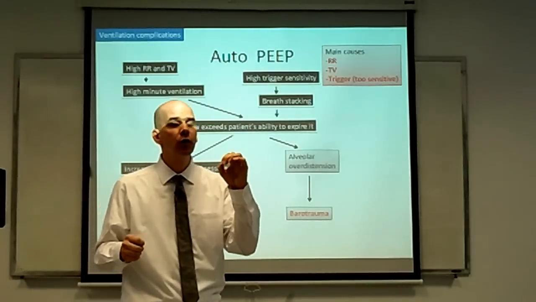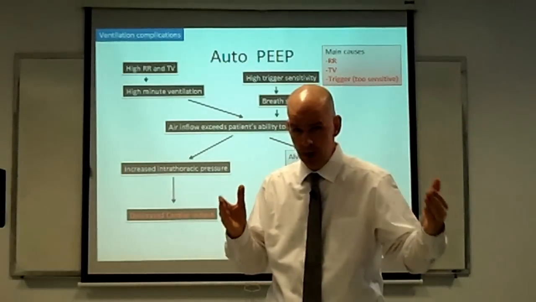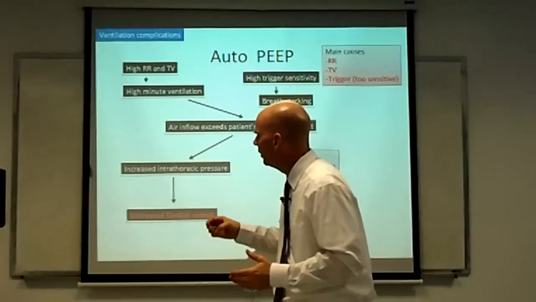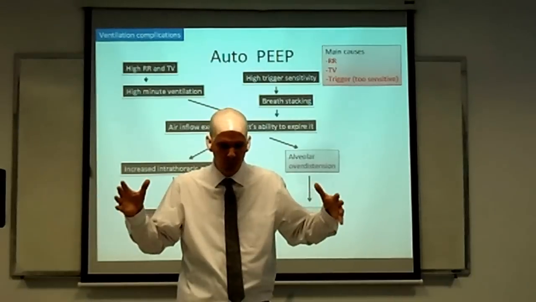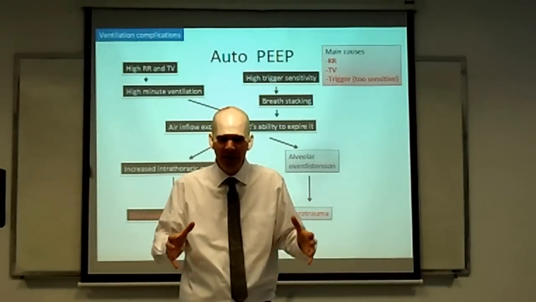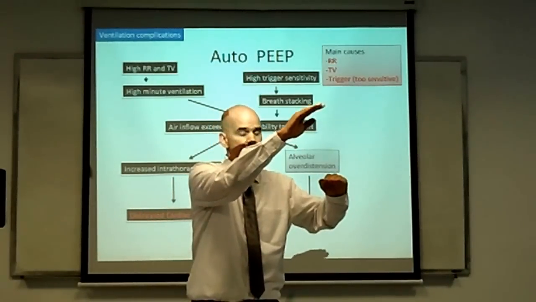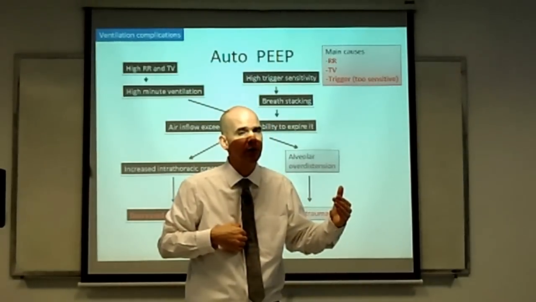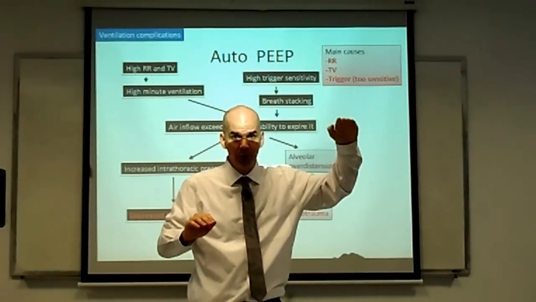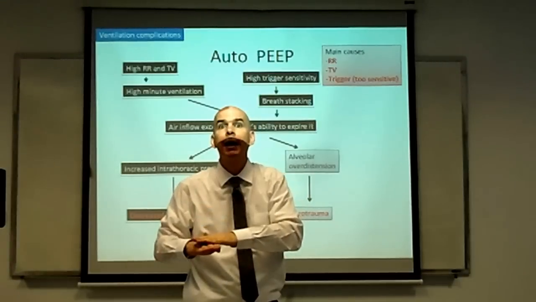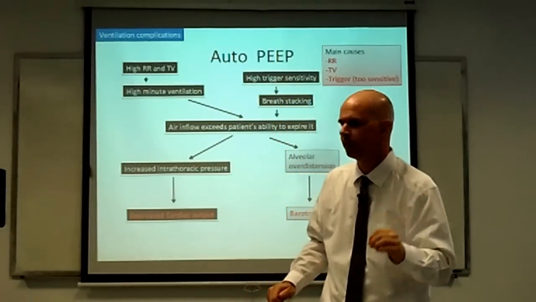Decreased cardiac output over and above what I just said we ordinarily get just from being on positive pressure ventilation to begin with. See, with this Autopeep situation, I've got being unable to breathe out the air as fast as it's coming in, having this ever-increasing intrathoracic pressure. I have intrathoracic pressure over and above the intrathoracic pressure that I normally get from positive pressure ventilation, and cardiac output being inversely proportional to the intrathoracic pressure. I'm going to have cardiac output at an all-time low, even lower than the normal positive pressure ventilation baseline.